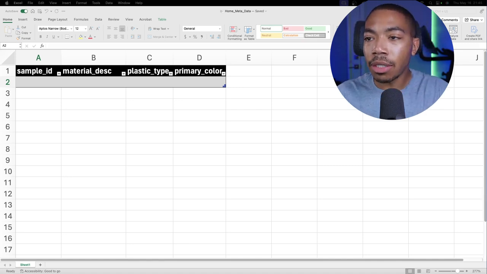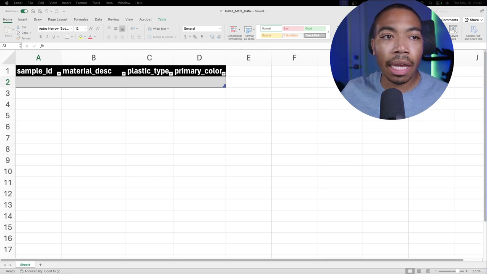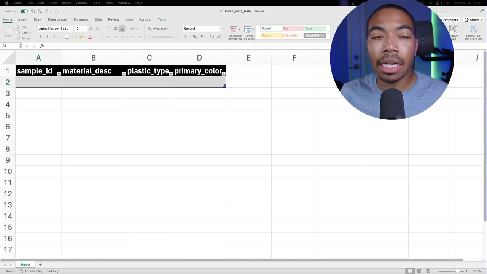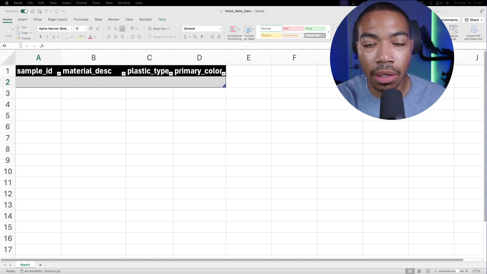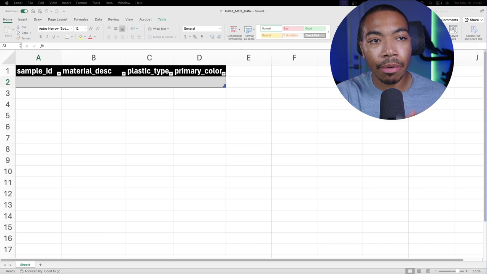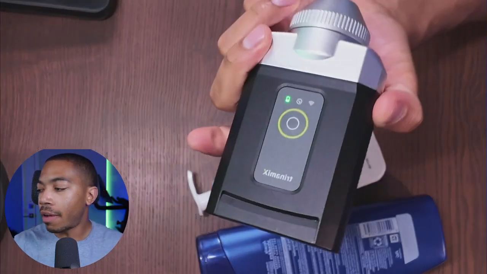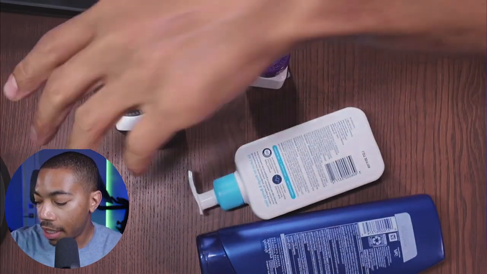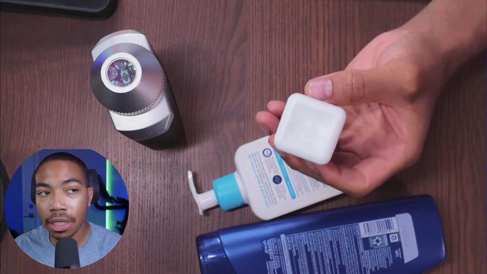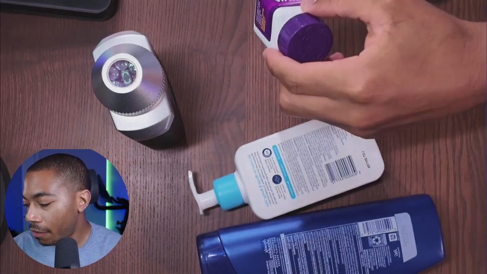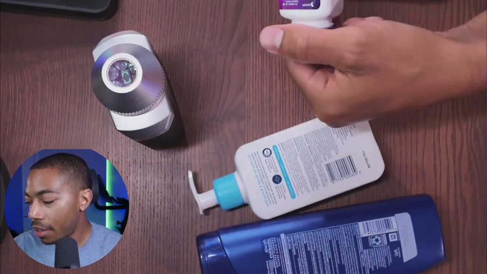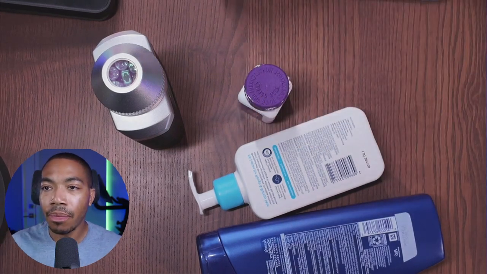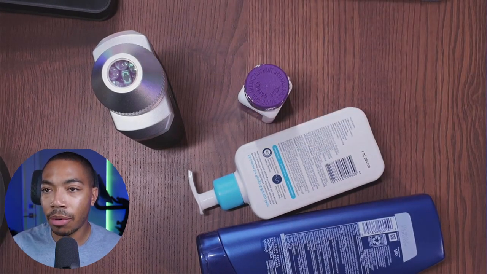So what I'll begin to do is collect this data and record the necessary metadata for several plastics that I have down here. And at the end of the video, I will show you what all those plastics look like. And in a separate video, we'll analyze that in the context of this metadata. So I've already got this device fully calibrated. And what I would begin to do is collect the information on this container. So as I've already mentioned before, this is a plastic container. It's high density polyethylene. And so I will call this sample 1.